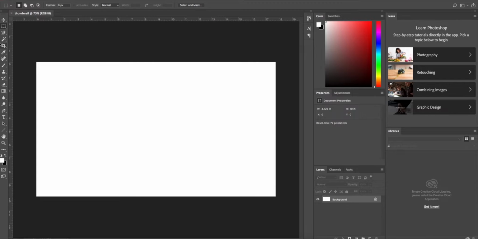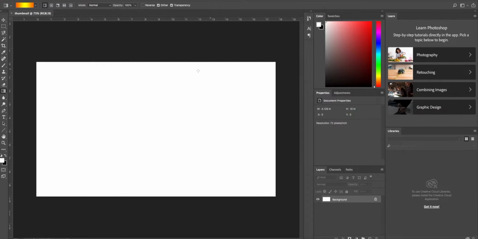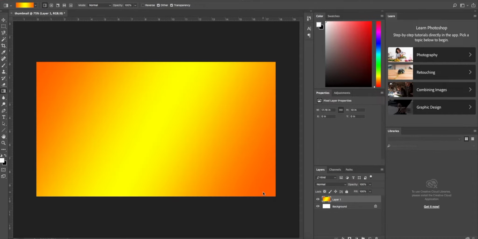Okay. Now, what I like to do is this. The first layer is going to be locked. I want to put down a gradient. I actually have one here that I think is cool in my gradients. We could use this one. I always like that one. I want to undo that because I want to create a layer. I forgot. Now I want it on its own layer. I don't know. I just get finicky like that.